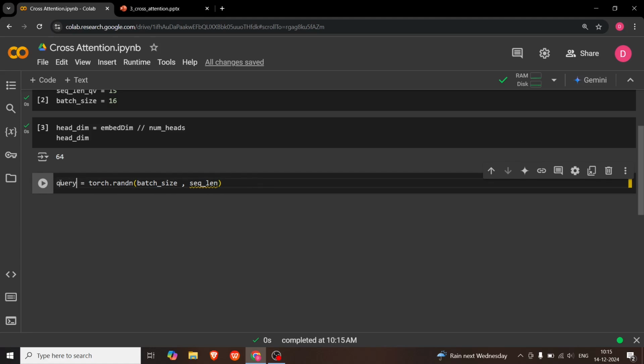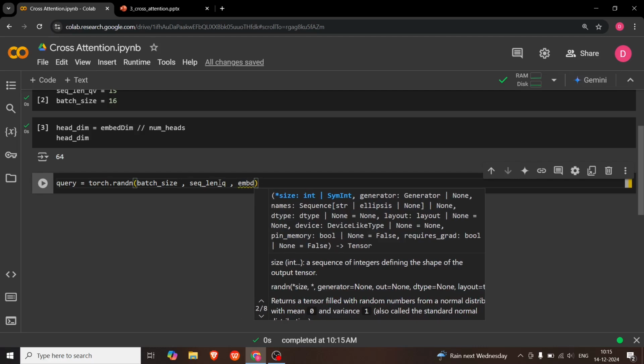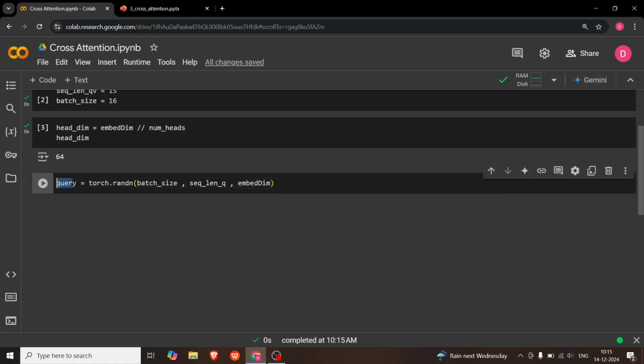Okay, let's say we are going to have directly our vectors only, we are going to have directly our tensors. So sequence length q, otherwise it will take a lot more time and I don't want to get into that, because that is in transformers. When we talk about transformers, and then immediately in the next series we'll be talking about all that, but right now let's just focus here. Okay, and then finally embed dimension. So this is our query tensor. It's not a matrix, it's a query tensor right now.